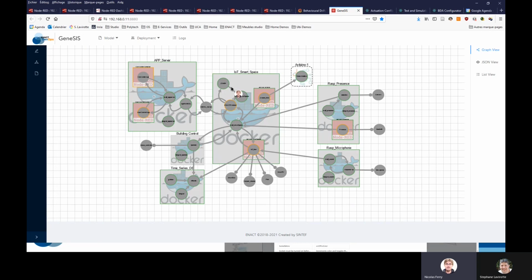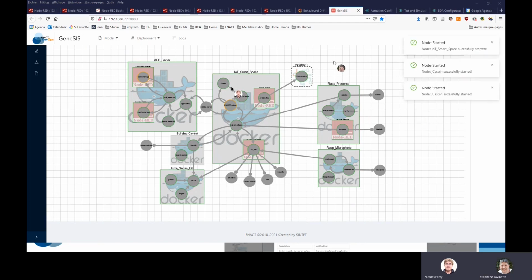And as you can see, several components are surrounded by yellow borders. These are the components that are being either added or redeployed in this new deployment. What is interesting to note here is that by leveraging the models at runtime approach of Genesis, only the part of the system that needed to be adapted was adapted, so redeployed.